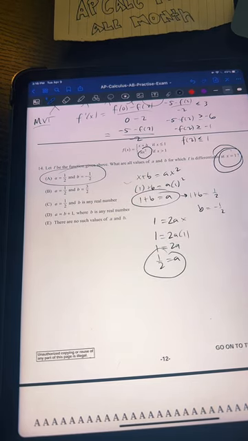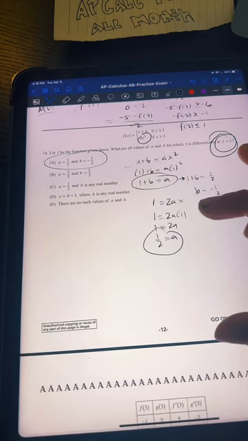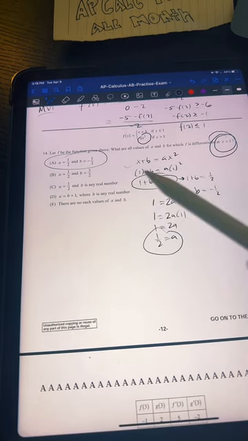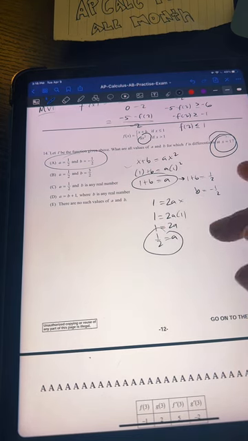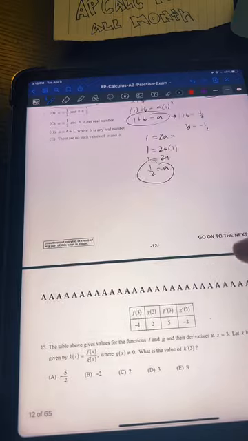That's a really good question. I didn't even see C. I just went straight to find a and b. Okay? So even though C did look promising, make sure you finish it up, because we were able to find it. So b was equal to negative 1 half. So that's why A is the better answer.